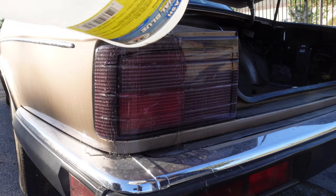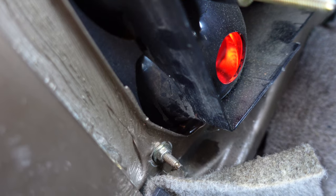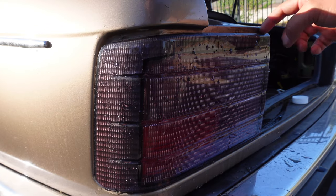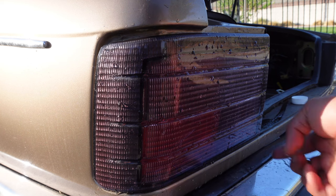Check the rear taillights. Water can get inside from a worn out gasket seal. If water leaks through, replace the taillight seals or use some RTV sealant around the lens.